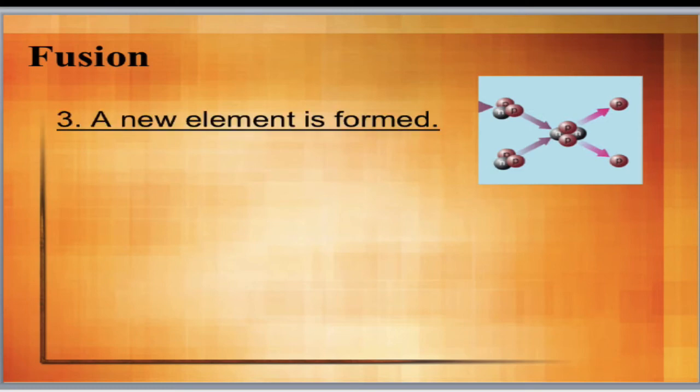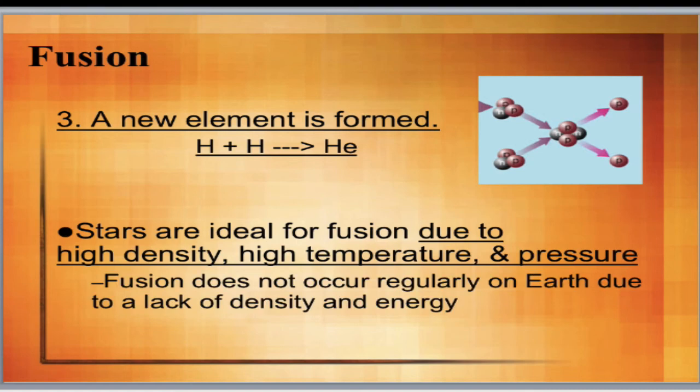Well, first of all, you should remember that an atom is determined by the number of protons in the atom. So if you add protons or combine protons, you should get a new atom. In this case, most stars begin as lots and lots of hydrogen atoms. Hydrogen has one proton, so if you put two hydrogen atoms together, how many protons does the new atom have? Well, 2. The only element on the periodic table with 2 protons is helium. Fusion happens in stars because of the very high density, temperature, and pressure that put the nuclei together.